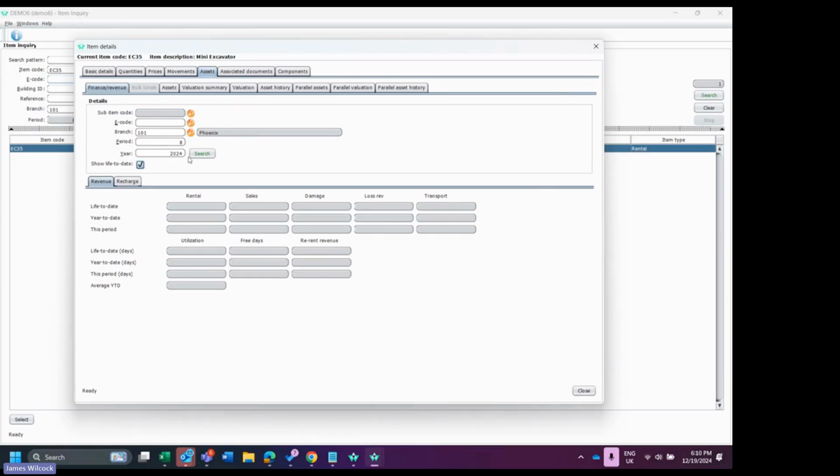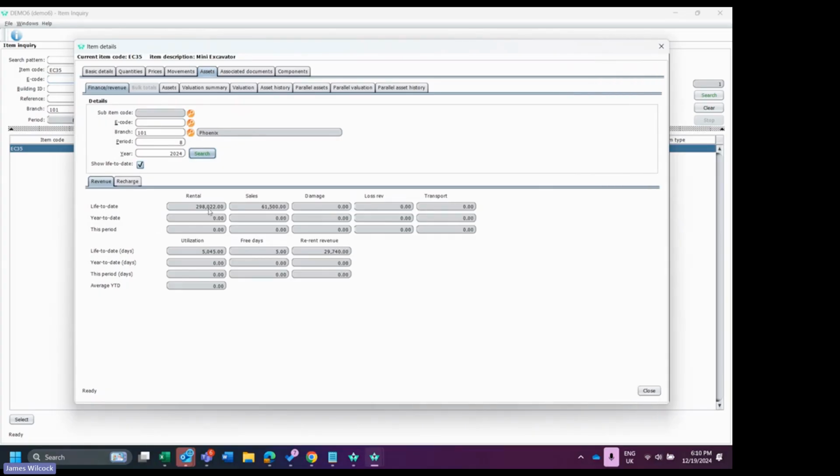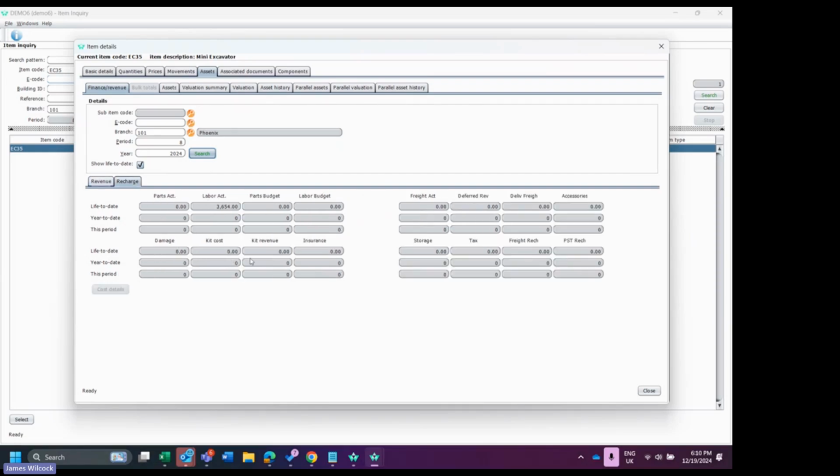If I say show me life to date, I can see all of the life to date rental revenue, all the life to date sales revenue, damage costs, loss revenue, transport charges, utilization in days. I can get to all of that. Same with the recharge. If you're applying parts and labor against workshop orders, which are then linked back to the asset, you can track parts and labor against individual E-codes as well.